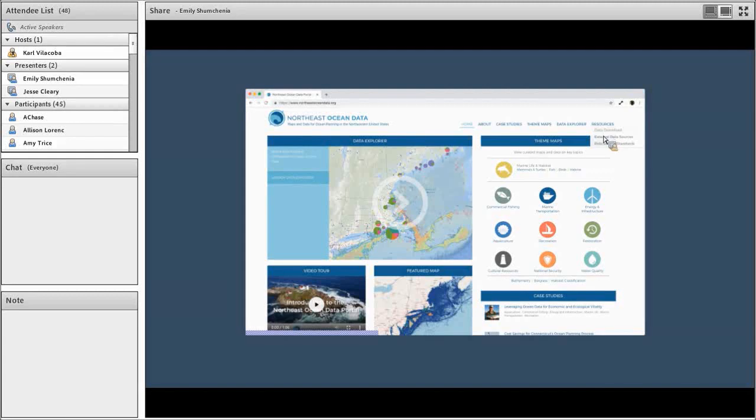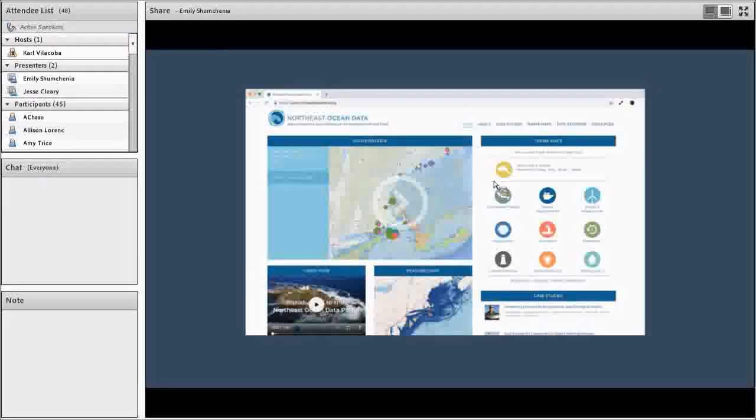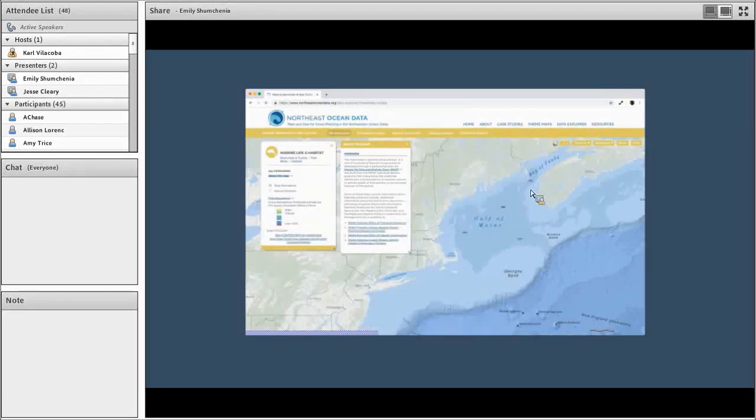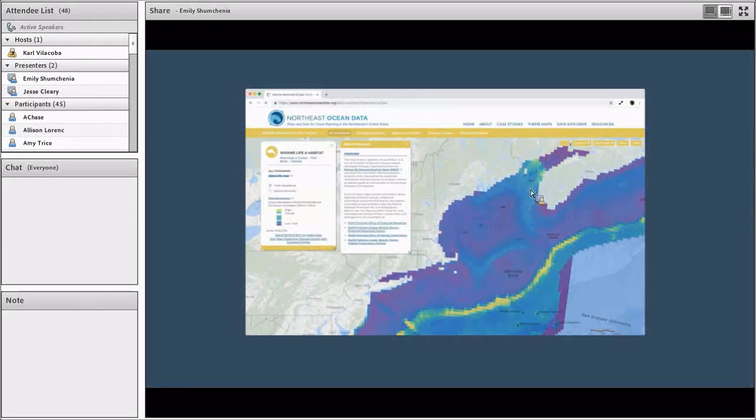So if you're GIS savvy and that's what you want to do and just go right directly to the data and pull it into your own work, this is the place to go first. For those of us that want to use the web mapper and just want to do a little bit of exploration first, there are another few ways to access the data. One of those is through the theme maps, which would be accessible by looking at the marine life icon and choosing one of the taxa here. And the third option is the Data Explorer, which is a tool that allows you to overlay any layers that we have on the portal with each other and among themselves.